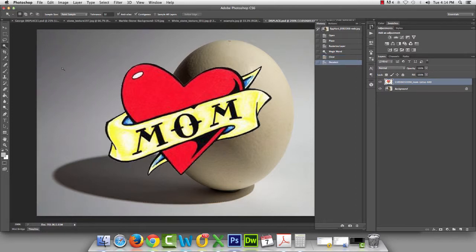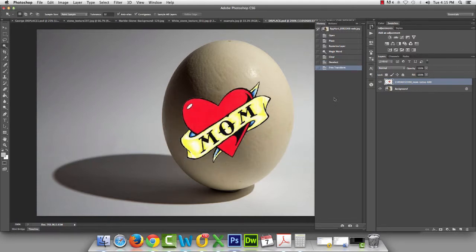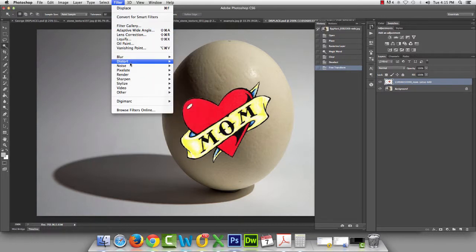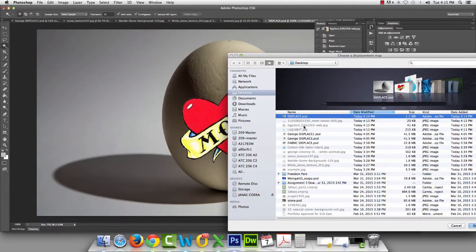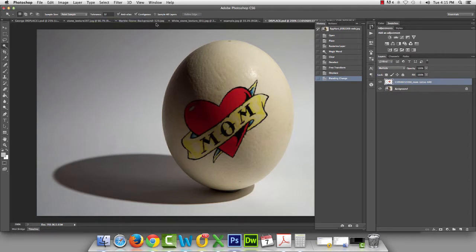Delete the white space. Shrink it to fit. I love that multiply filter just because it really picks up the texture so well without you having to do any work. It blends in with the shadows and picks up whatever's happening on the surface.